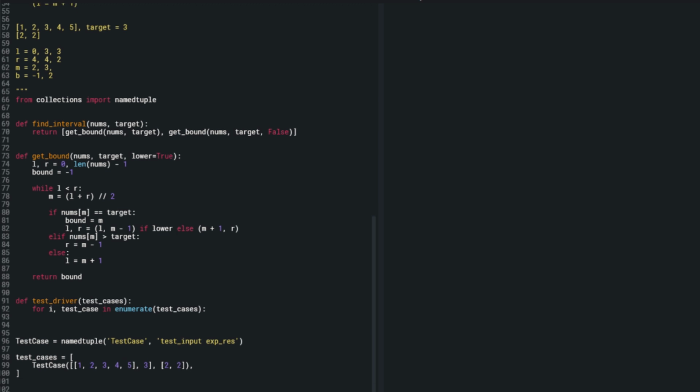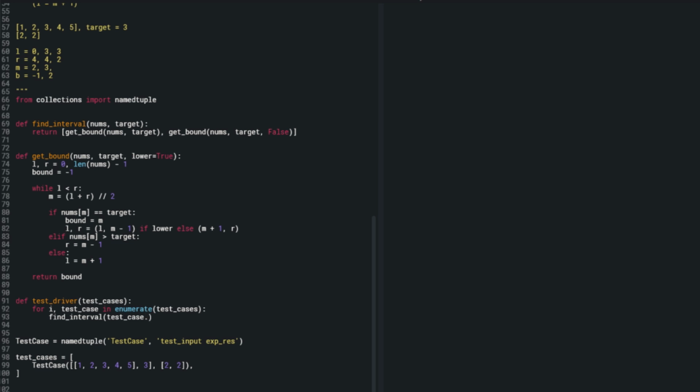After that I'll do an assert of the result against test case dot expected result.